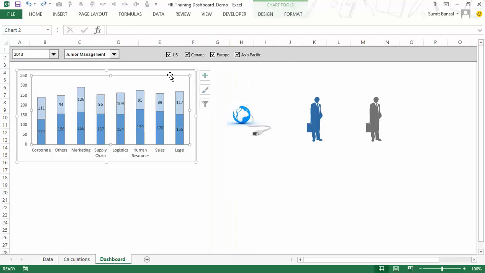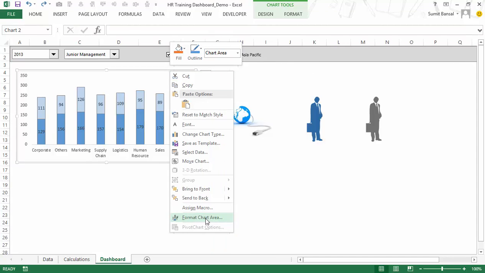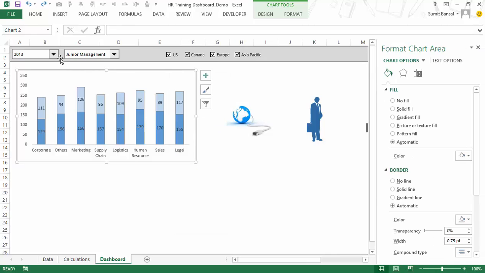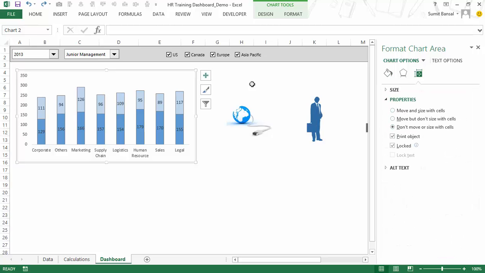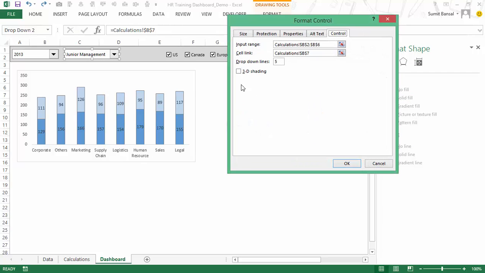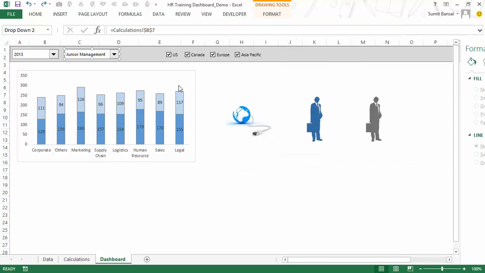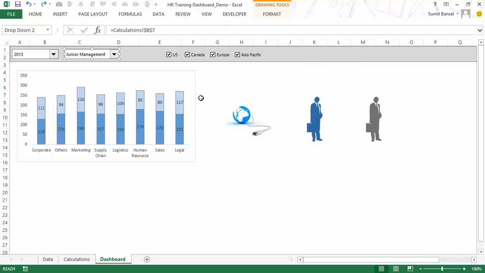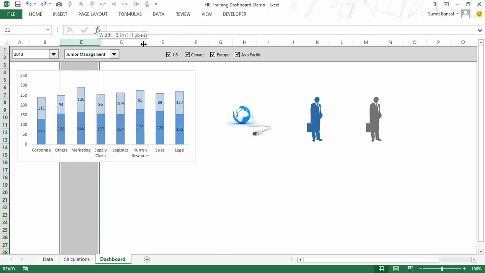And this is something that you want to do for all the objects, be it format controls or be it charts in your dashboard. So here you can see that I've already done it for the chart. The same thing has been done for the format controls as well. So you can see that it is applied for every format control, every object which sits over the worksheet. Now when you change these width or row heights, nothing would affect your pictures, your images, or your format controls.